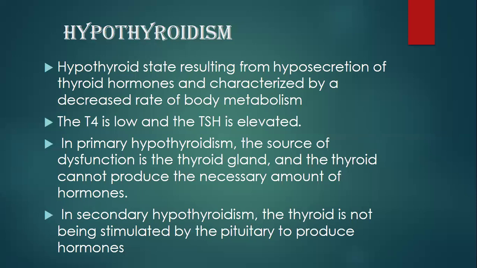So that means the problem is not from the thyroid gland this time around. So the problem is from what? It's from the pituitary gland. The problem is from the pituitary gland. So that means the thyrotropin releasing hormone is the one that will be released. That one will go and act on the hypothalamus. That one will go and act on the pituitary gland. That one will now release thyroid stimulating hormone. Thyroid stimulating hormone will now come and act on the thyroid gland. So anytime the pituitary is having a problem, then we call it secondary hypothyroidism.